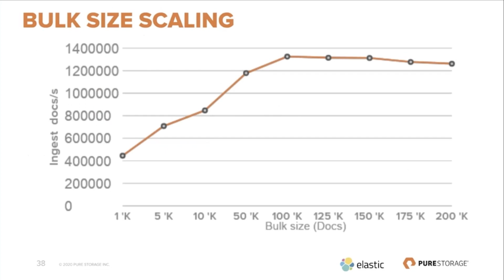The first measurement we looked at was bulk size scaling. Bulk inserting is a way to add multiple documents to Elasticsearch in a single request or API call. This is done for performance purposes, because opening and closing connections is usually expensive. Bulk size is independent of data analysis and cluster configuration, but a good starting point was 1K per bulk. We saw good linear growth up to about 100K, and after that it tapered off, so we took that as the ideal bulk size.